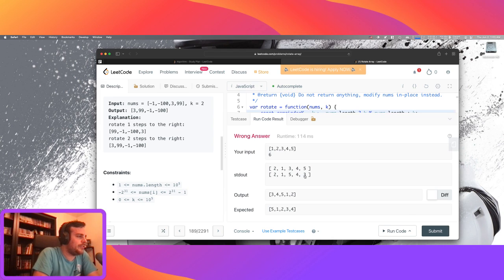Because it should be 43215 at the end of step 2, right? Because then when we rotate it back around, we'll get the 5, 1, 2, 3, 4, 5. So what that means is on the first iteration, we actually should be rotating from 0 to nums.length minus 2. So how do we arrive at that? What have we done wrong in this case when we have the overage case?